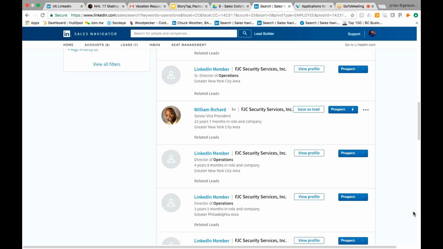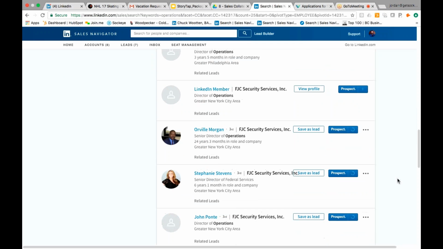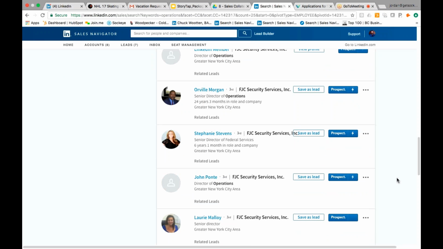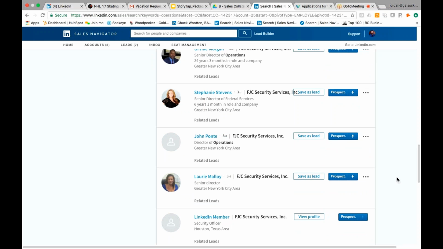No. So basically what I was trying to run them through is that if our goal is operations, but we don't have enough roles when we go role-based, we move into the account-based style of selling, which is totally fine. Those are the two avenues we go to. With account-based, there's actually a lot of bonuses to it because we can find more than just the director of operations. We can find other roles within this organization that could be appropriate for us to break into. What were some of the other roles for a security company that we used as entry points if we want to speak to?